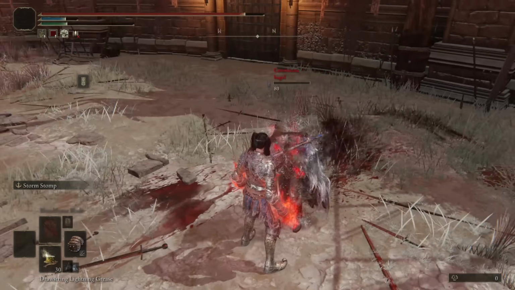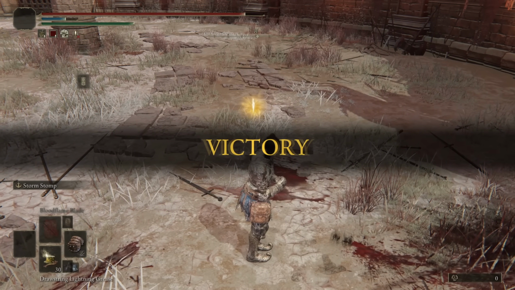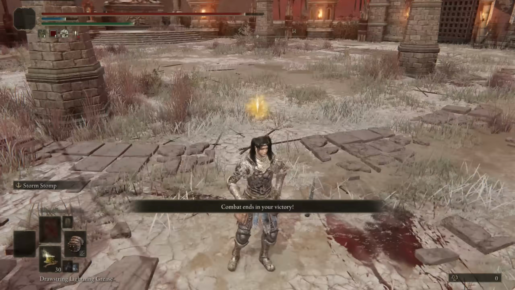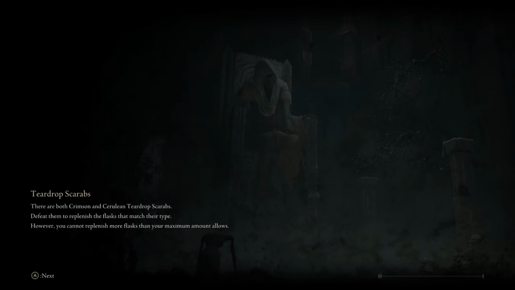Why are you punching me? What? Do you think he accidentally put his weapon away? Like his main hand weapon? That's kind of funny. The pillar. I like that I got a wizard in the pillared arena, though. That's funny.